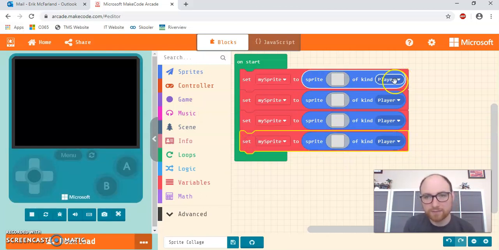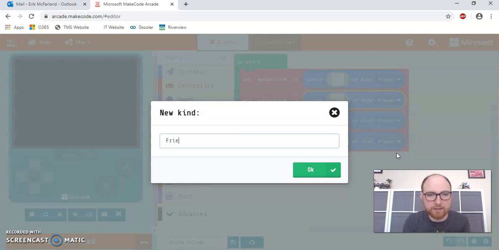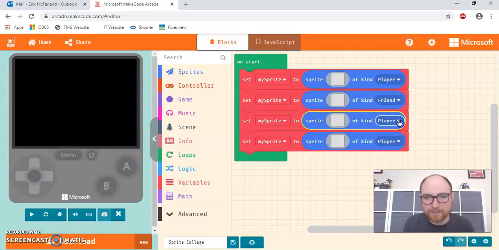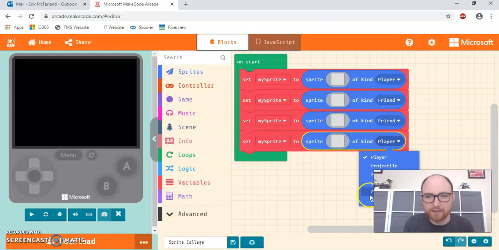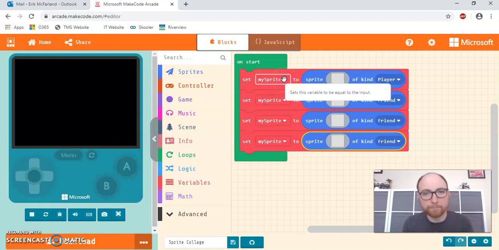One of them is going to be my player, and the others I will call friends. I want to make sure and give them 4 separate names so that the game doesn't get confused about what they are. So I think I'm going to make an undersea game.